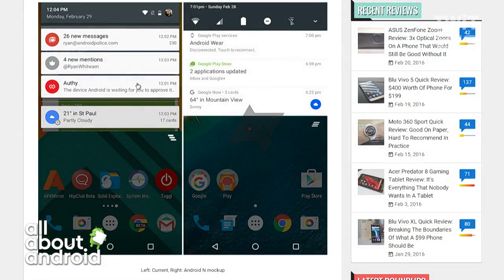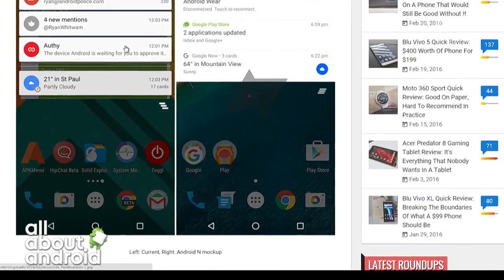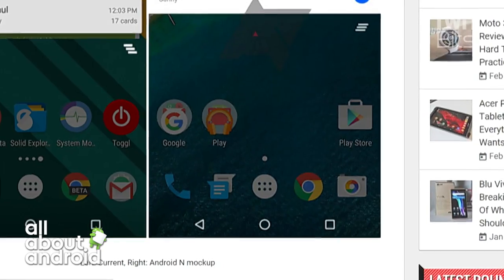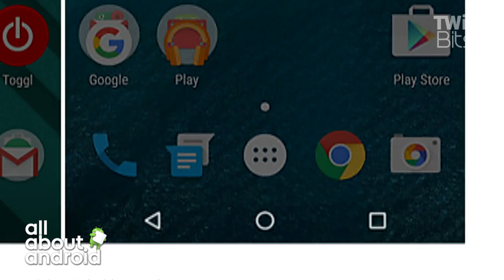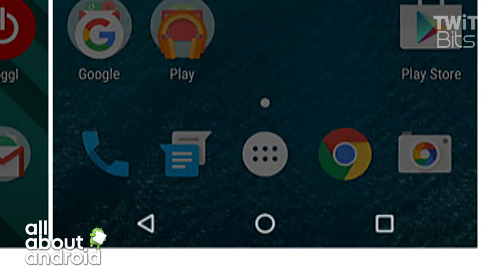Some people noticed in our mock-ups, and I made sure to mention it in the article because I knew people were going to pay attention to this. There is an app drawer in our mock-ups because what we've seen still has an app drawer. We don't know if it's going to be taken out later. I will say that personally, I do not believe that Google will get rid of the app drawer. I could be wrong. I'm not going to eat a shoe if I'm wrong or something.